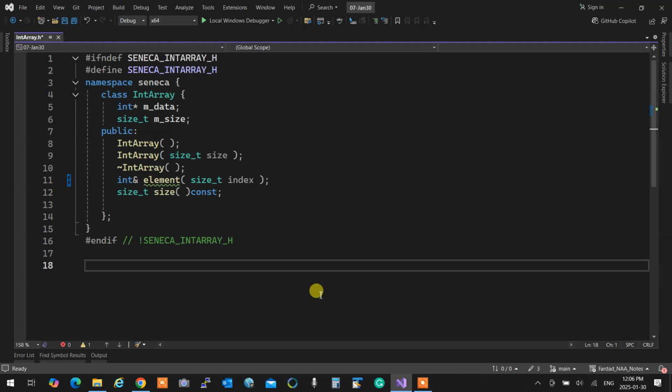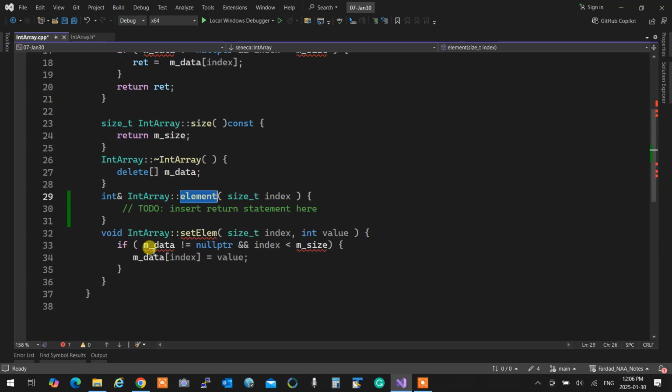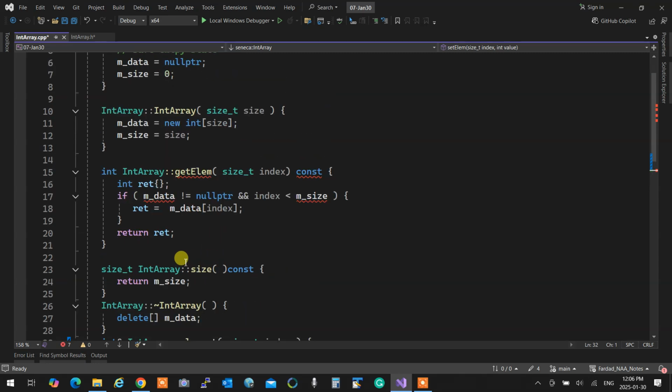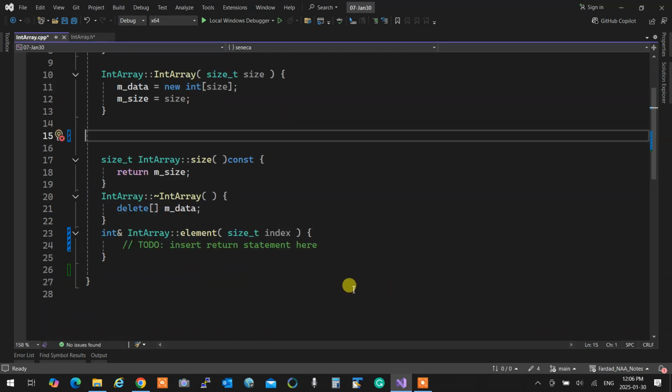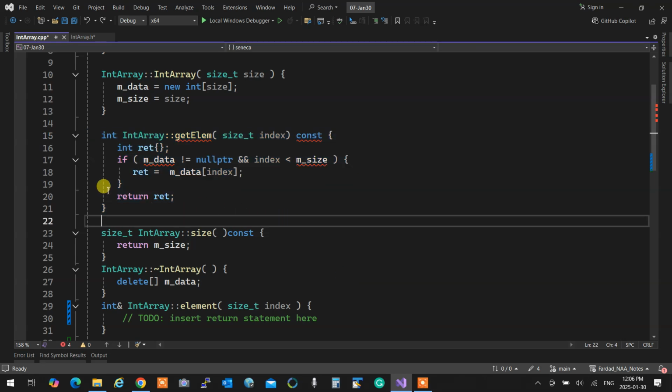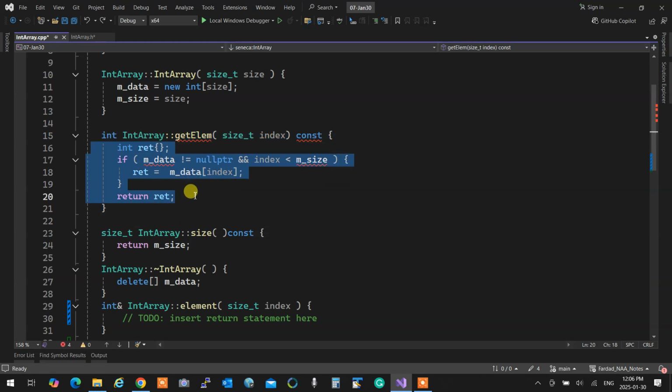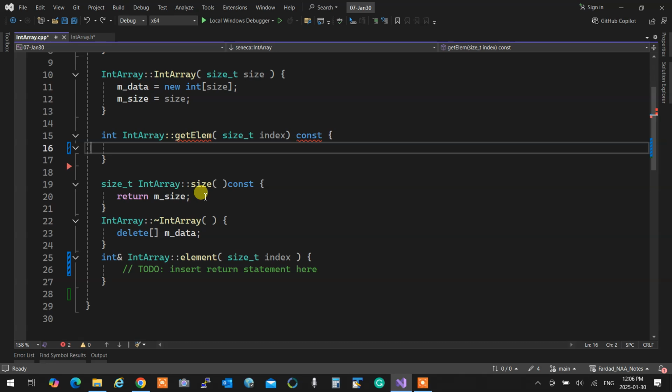In my code in here, I'm going to remove this, and this. Oh, I'm going to need that. Then I'm going to remove it.